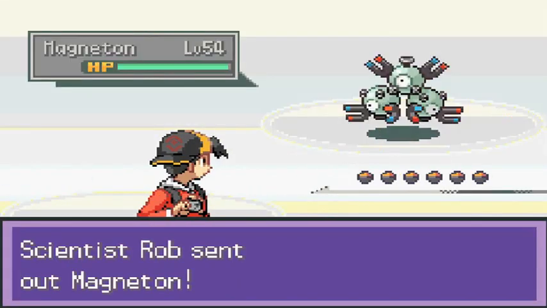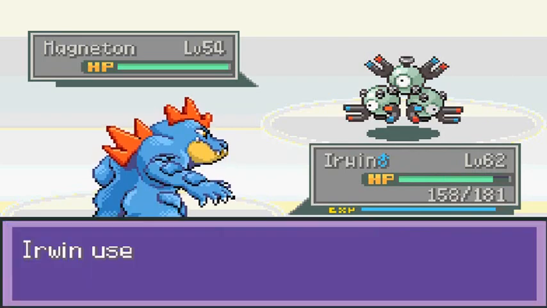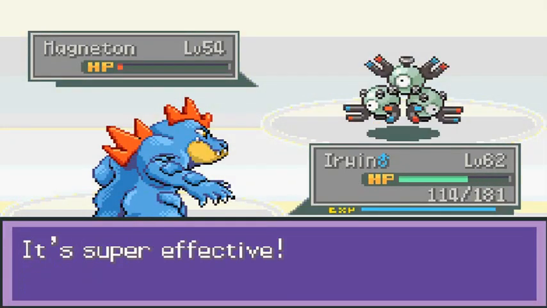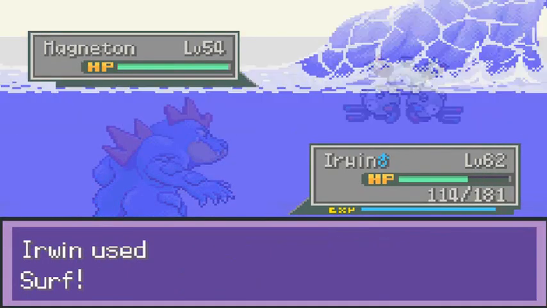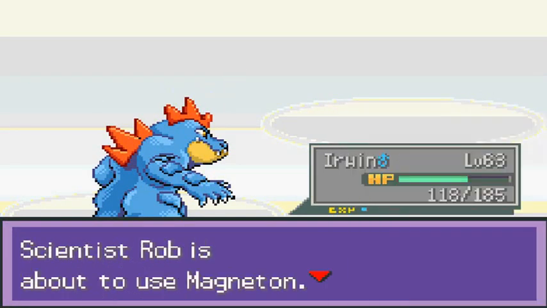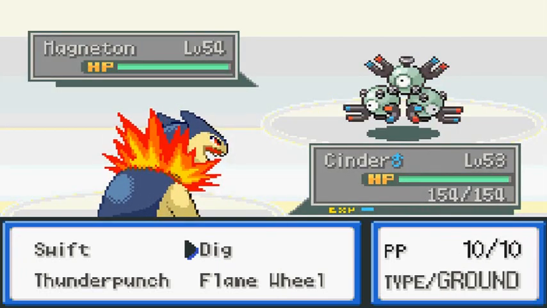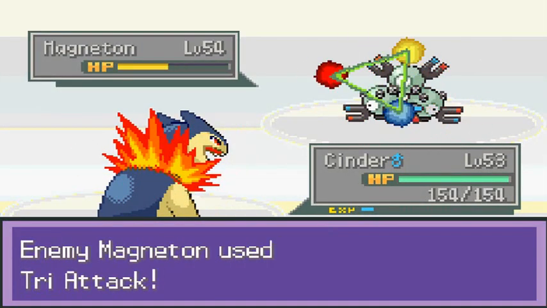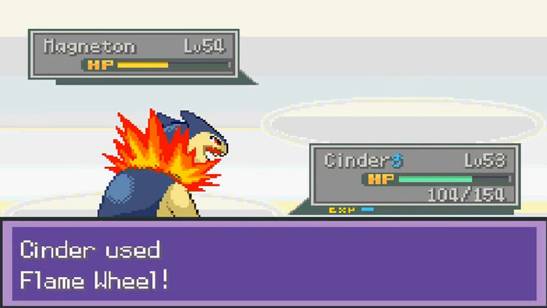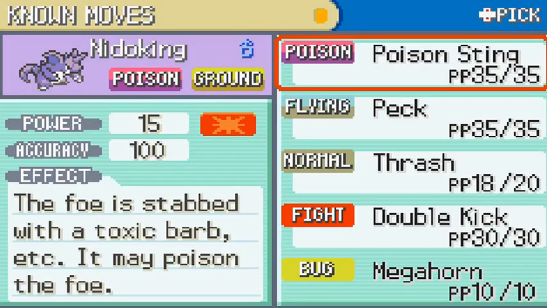Okay. Alrighty, so he's coming out with a Magneton. Okay. Screw it. Spark attack. Here we go. Hyper Potion. Eat the Surf. Eat the Surf again. More experience points for us. And let's go with Cinder right here, because he's been itching. Let's go. Flame Wheel, try attack. Flame Wheel again. Eat it. Nidoking's growing. Oh, he's learning Mega Horn.